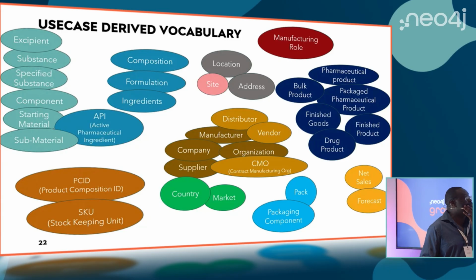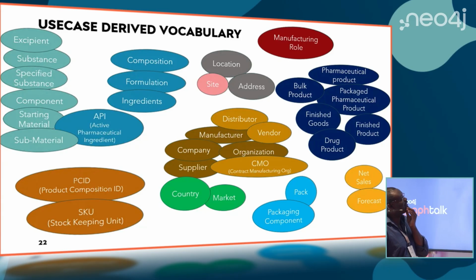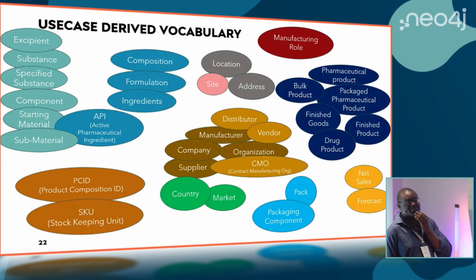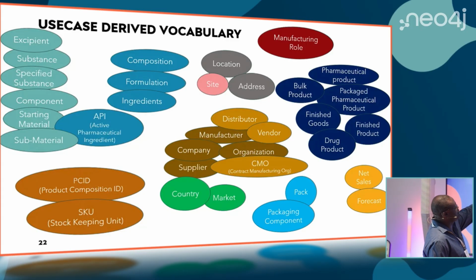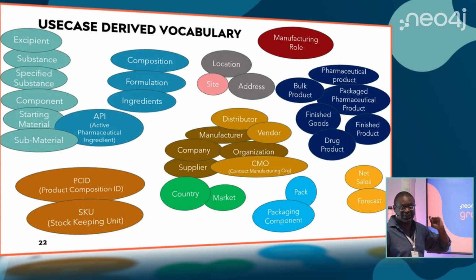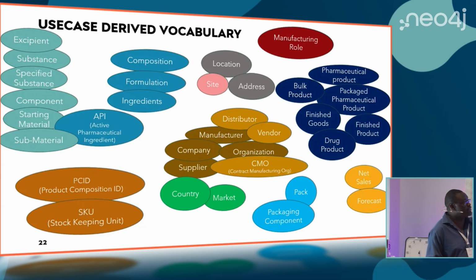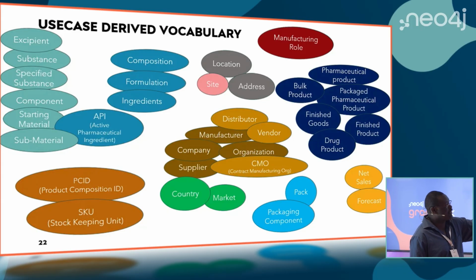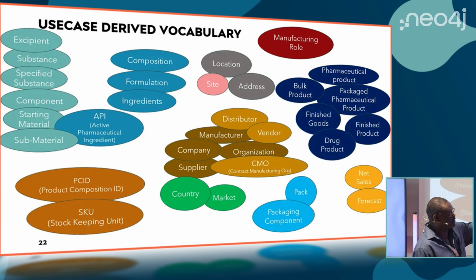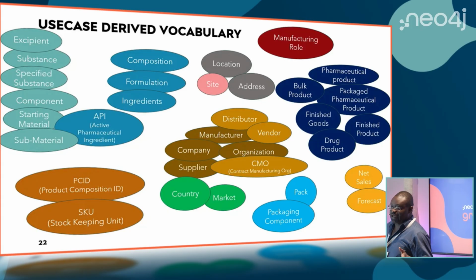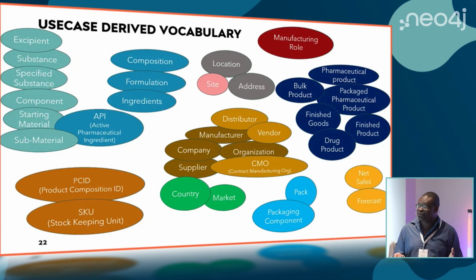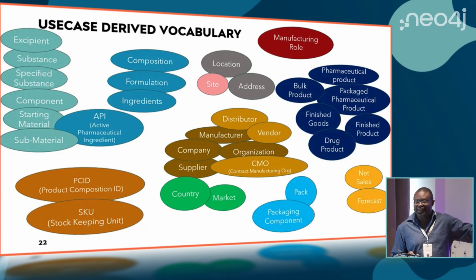And this was the first output of my efforts. It looks pretty simple, but some of these terms got a little tricky. But these are the terms I collected talking to the SMEs and asking them what's the difference between a substance or an excipient and a component, because some of these things really sound similar to me. How do I distinguish them? Or distributor versus vendor, company, or can one company play all of these roles? And how do you call the product at the end? Some of them are using drug product or finished product. And again, all of this will exist in, say, IDMP or an ontology, but the terms that they're using don't really overlap that well with how our people talk, the people that we are trying to create this for.